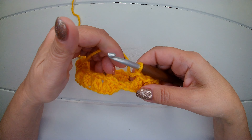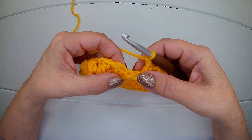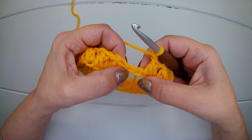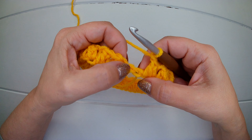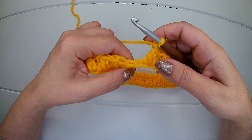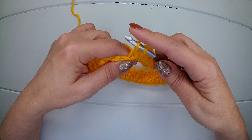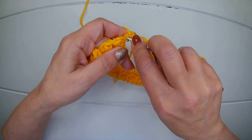I'm at the end of the first round and if we did everything alright, we should have two chains. One chain here, and this is the chain where we started but we don't have a stitch because we just slip stitched. So we're going to work in that chain there. So like before, we insert our hook, we pick up a loop. Yarn over, into that slip stitch.